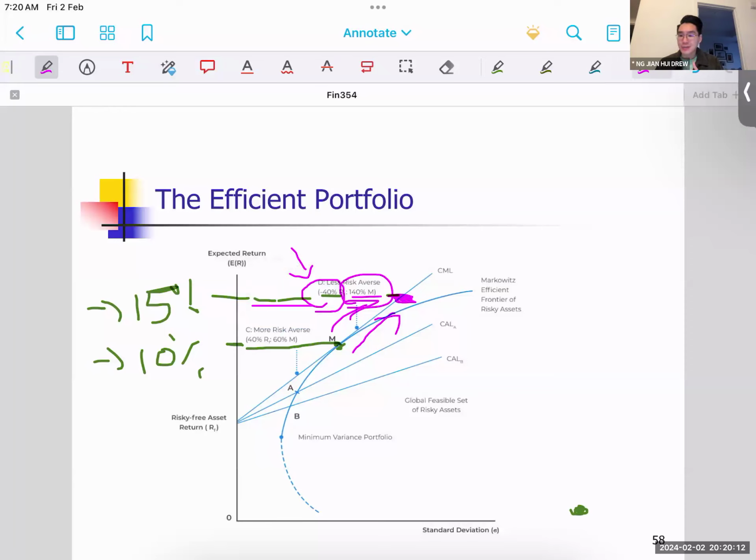Now, did you notice something? Remember the comment that we made earlier that once we include risk-free assets, we're actually no longer interested in the efficient frontier. Our focus is purely on the line now, because if we want more returns, we are just moving up the line, right? And how do we move up the line? We borrow money from the bank. That's why it's a negative 40% risk-free. And then use the money you borrow, invest in more risky assets that is out of our portfolio, right? So that's why we're moving along the line now. Is it clear for everybody on this point?